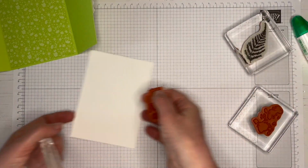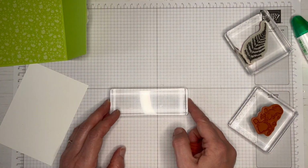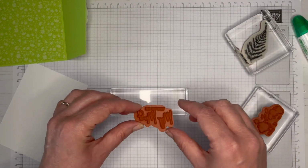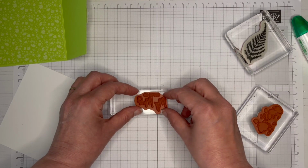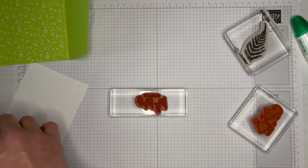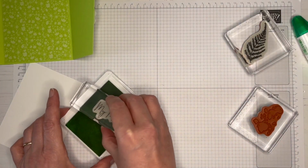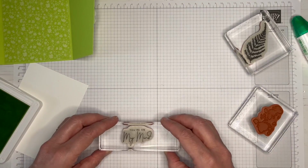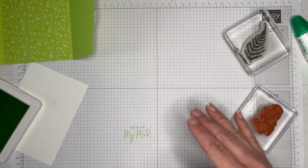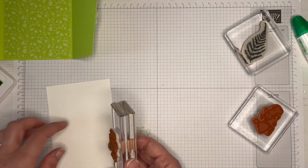You're on My Mind. So to make sure I've got this lined up, lining my block up as straight as I can, and then just lining up the top of that text with one of the lines on my grid pad. I think that's straight, but what I will do is do a test stamp. Okay, so lining up my block straight. It's going up slightly, so if I bring it down slightly when I stamp it.